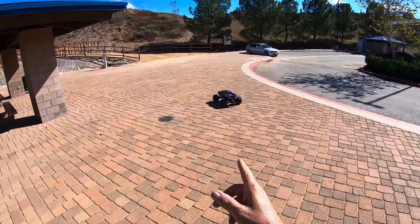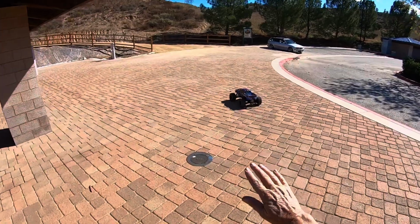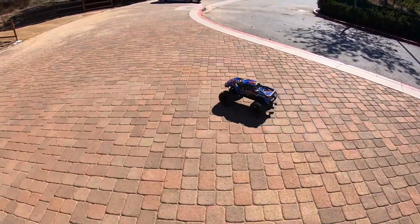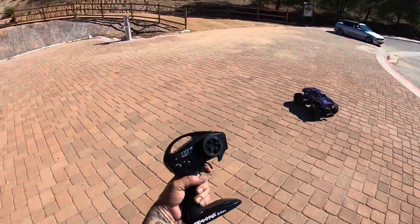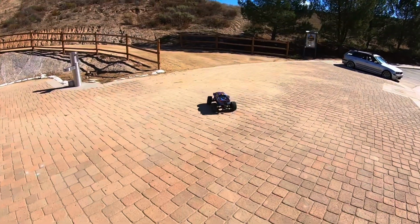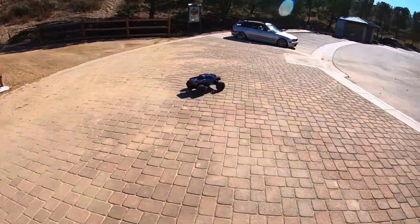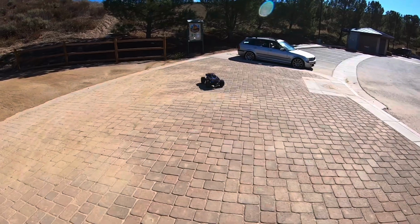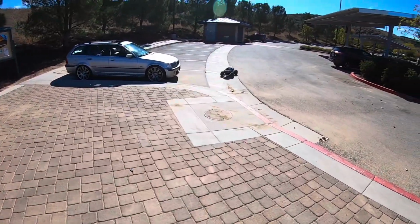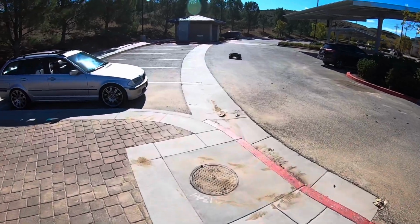I can see that the RC is starting to settle. The back is starting to drop down a little more. The springs are starting to compress. Everything's starting to settle. It goes perfectly straight. No slop in the steering, which is awesome. No slop in the control arms. And that's the whole thing with a new XMAXX: plastic will wear down.